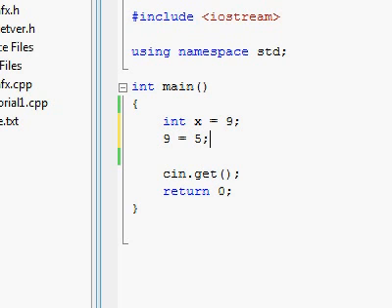Like saying 9 equals 5 will make no sense because 9 isn't a variable, a left value, a box which can accept in itself some other expression. 9 is just a right value. It is no more than an expression itself, and it cannot accept any other expressions inside of it. x is a box. It is a variable which can take inside of itself a different value. And of course, x, which is a left value, can also be on the right side. It can also be an expression.